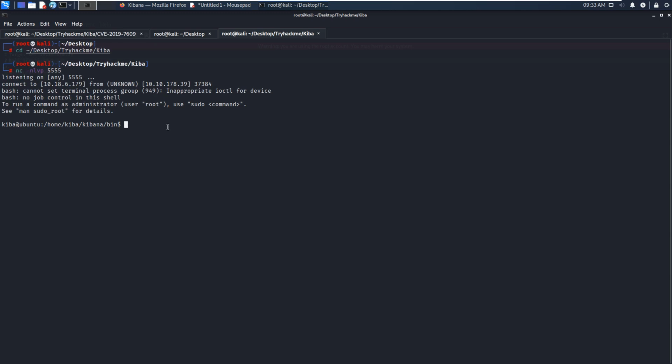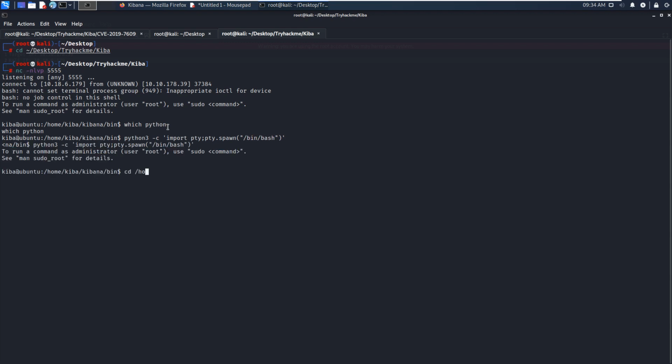I think the first thing we can do is spawn the bin bash, right? Because this one is not a good shell. We can check the version of Python. Python 2 is not there. So we can use Python 3, pty spawn bin bash.